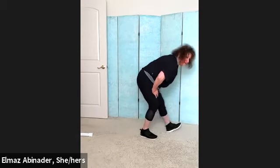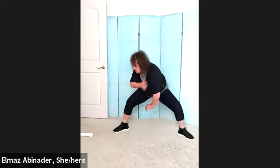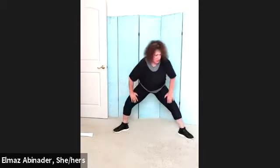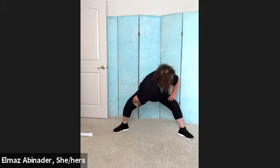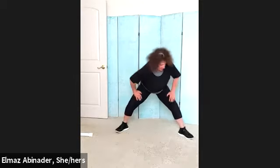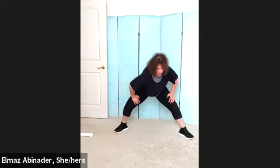Good. Let's pivot around for our sumo squat. Roll the shoulder around. Make sure you're rolling from the hip. So when I say shoulder, I just mean directionally. You're actually rolling from your hip all the way around. And then switch. And doubles to the center. Take it one and two and one and two and one and two and singles up and over. Take it over and over and over and out, top over bottom. Four and three and two and one.